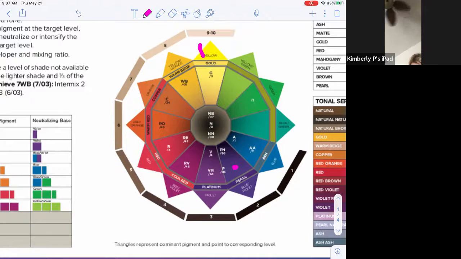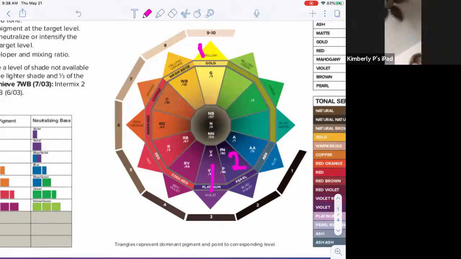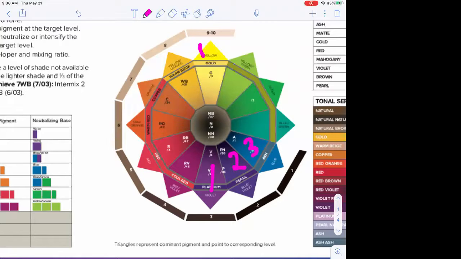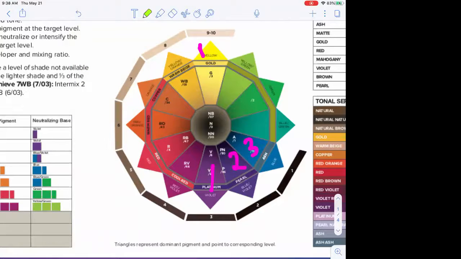Oh, okay, gotcha. So you could do that in 2 steps, or you could do it in 1, right? So you could go, okay, I'm going to cancel out all the yellow first with violet, and then my second formula, I'm going to come over here and I'm going to add blue violet. And if that's still not cool enough, I could go in and I could add blue, which is where you go, let me change colors, from neutral to cool to ice cold.